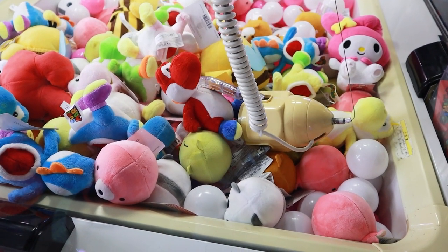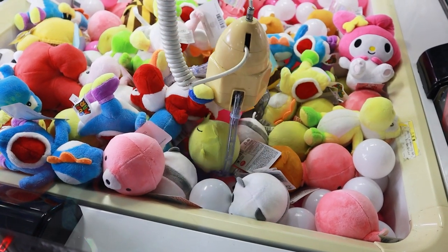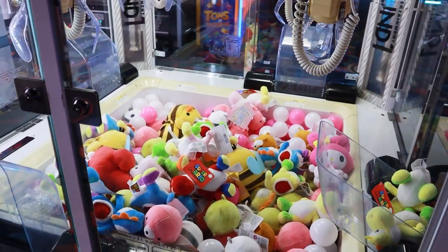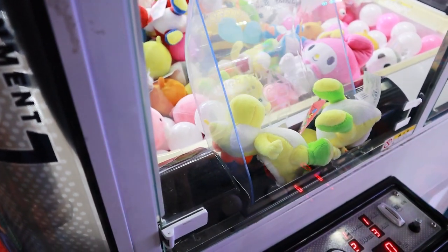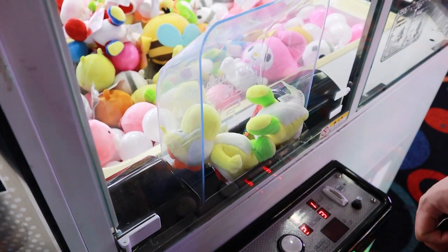Oh, let's see what you get on this. Oh my gosh. I don't know if you're going to get it. We'll see. Oh, that was pretty sweet. I almost got it, though. This is a good claw. Whoa — what? Oh nothing, I thought they were going to fall in. It has to chew before it swallows, if that makes any sense.